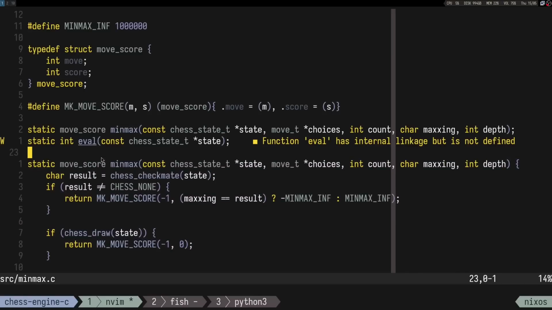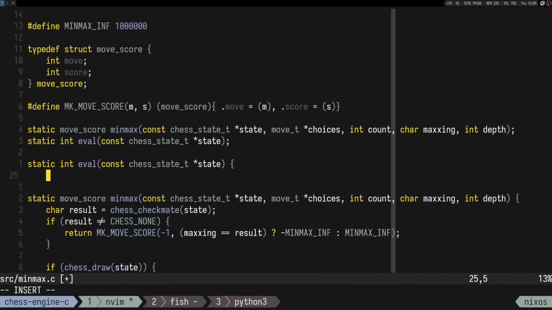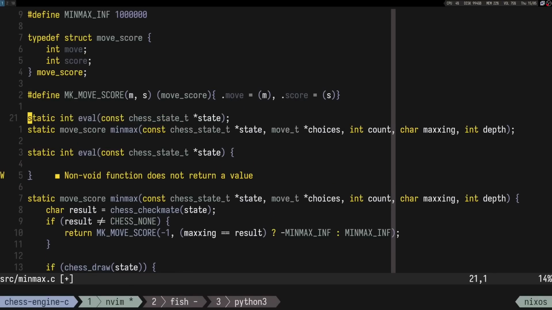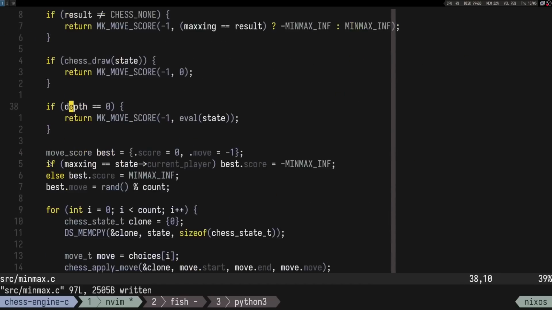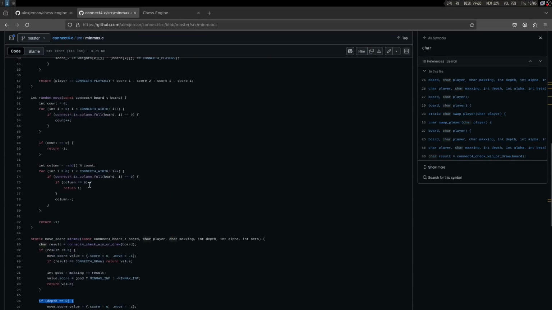So let's implement eval. Let's do it here. Let's implement eval. I guess maybe first let's just call min-max here at the end.